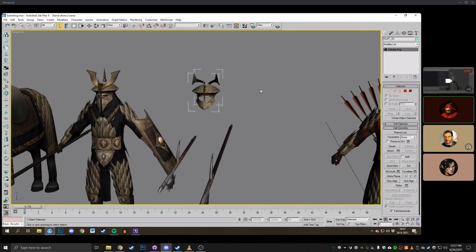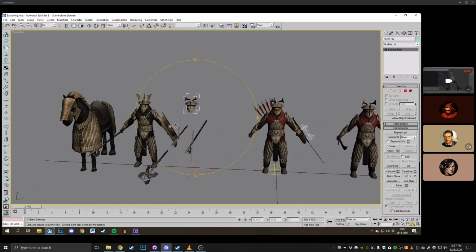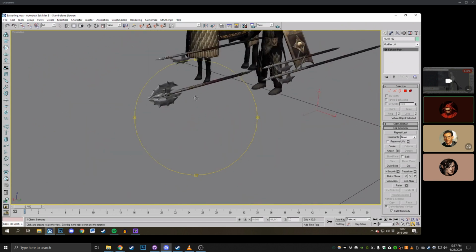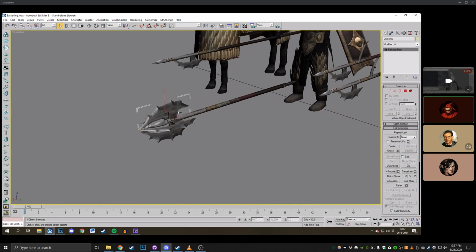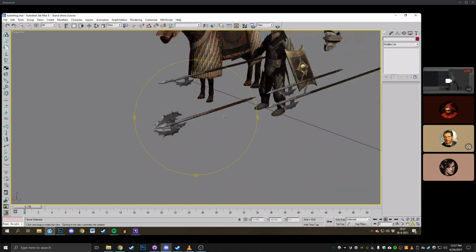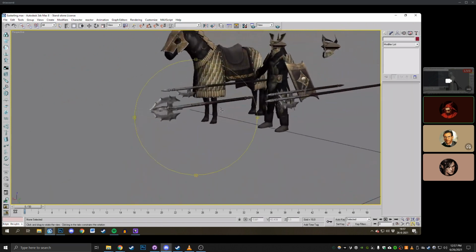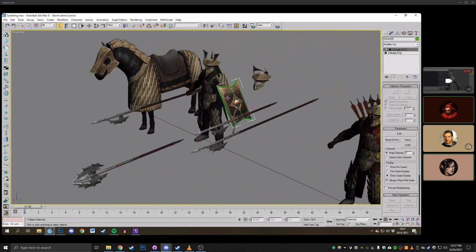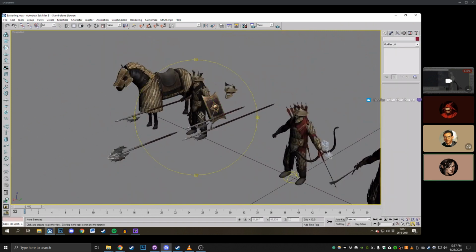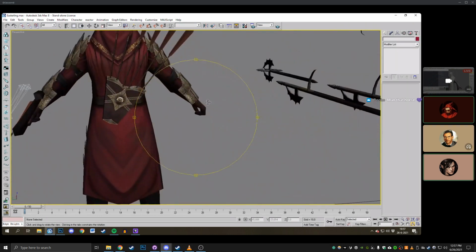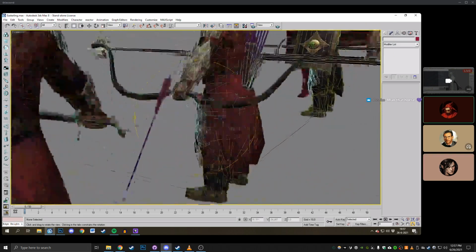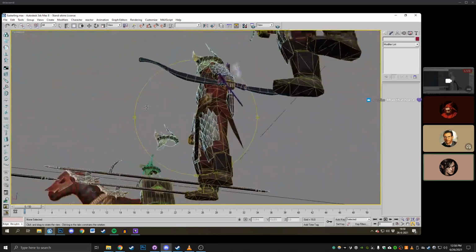This is just a helmet that's kind of floating here for no reason. This is a mace that I made that will probably not be used by anything, but I saw it in my head and I just made it. Shield. Quiver. Bow. Love the long skirt.